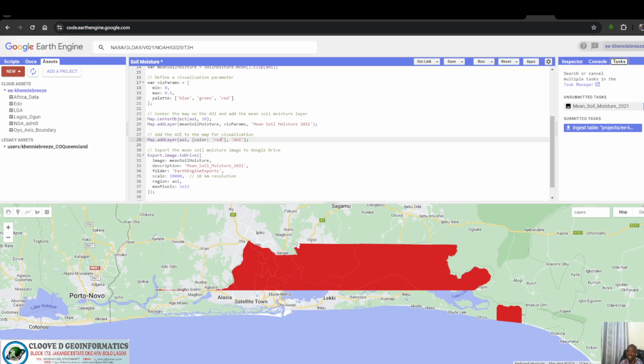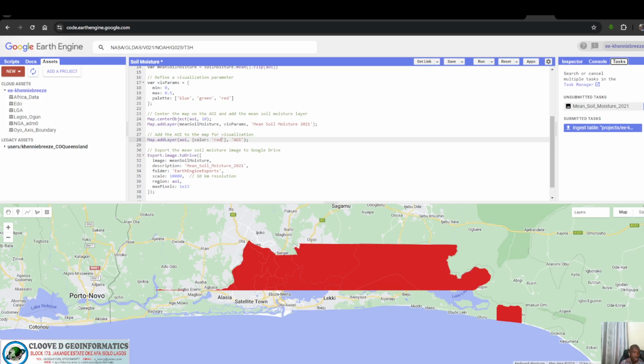Once you run it, you'll be able to download it on your Google Drive. Then once you download it on your Google Drive, you can upload it on your GIS software, ArcGIS, QGIS, and the likes, and then you'll be able to process it further to make a complete map.